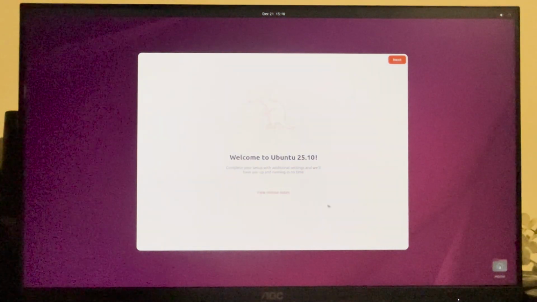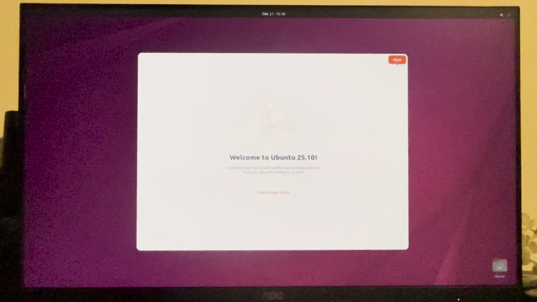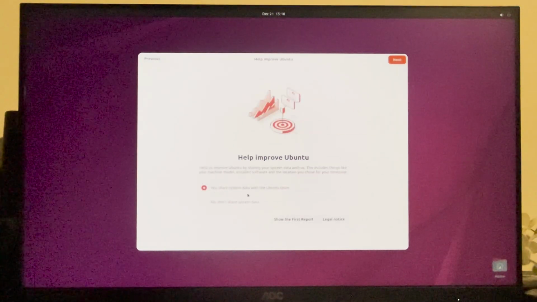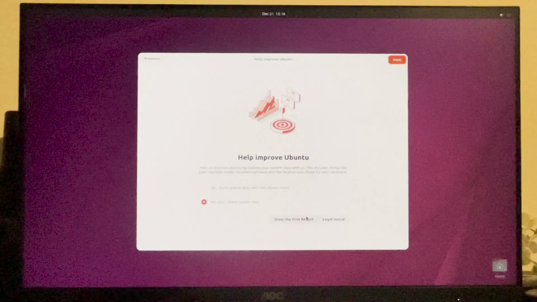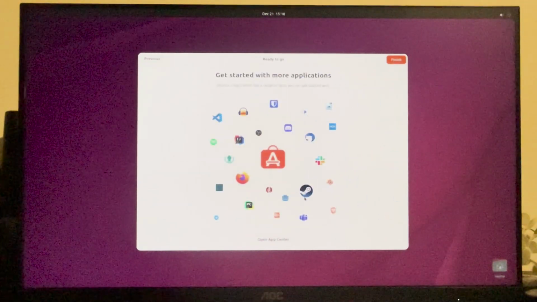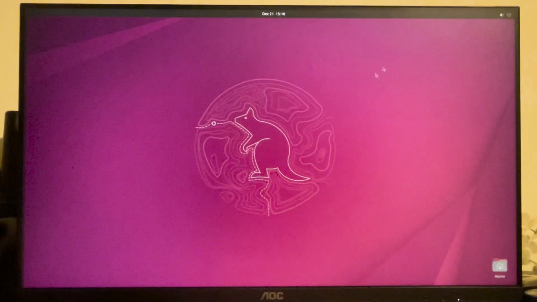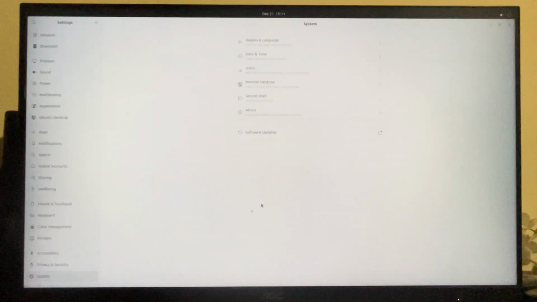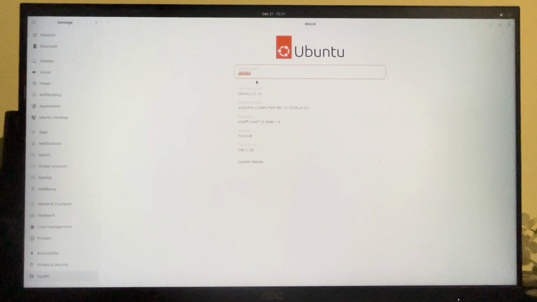Important reminder about other Ubuntu versions. Whether you install Ubuntu 25.10, Ubuntu 24.04 LTS, or Ubuntu 23.10, the installation steps, layout, and workflow remain almost identical. Only minor visual differences may exist between releases. That's it for this video. You've successfully learned how to install Ubuntu 25.10 on a PC step by step.